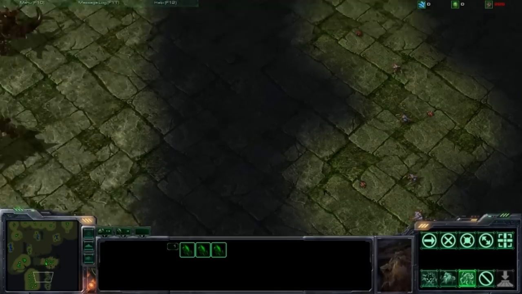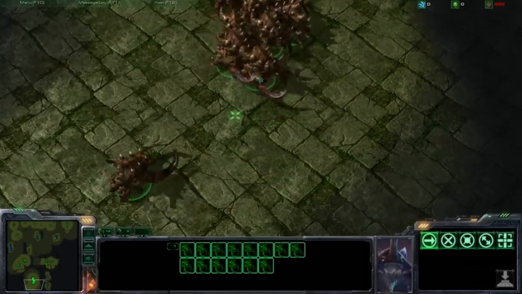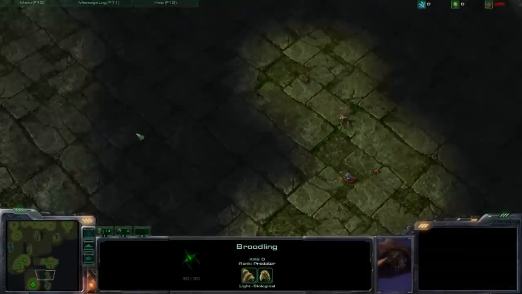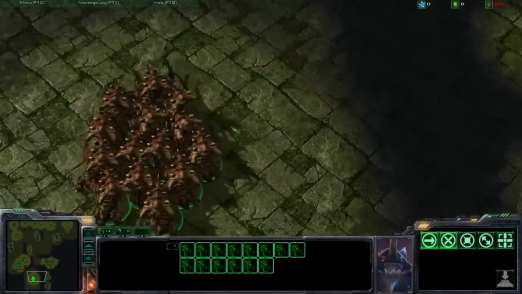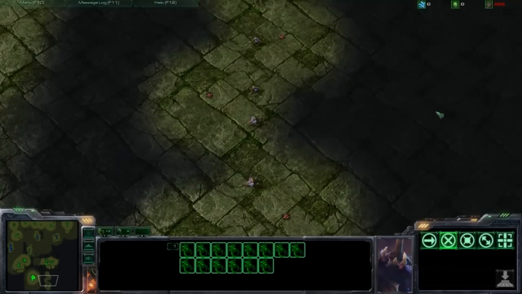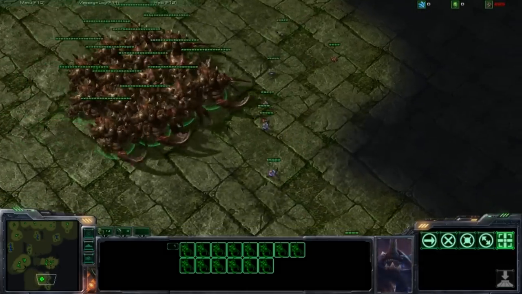Finally, we have Ultralisk micro. So we're going to see how you micro Ultralisks against broodlings, which is a very common unit for the Zerg army to go up against. Ultralisks against broodlings. So what you want to do with Ultras is just attack, move, and then just watch them kill the enemy. So we'll see that here.